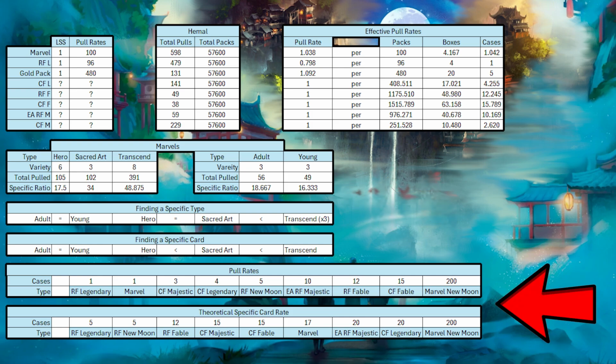And then down the bottom here, we have the pull rates for any rarity in cases. For instance, a Rainbow Foil Legendary, 1 a case. Marvel, 1 a case. Cold Foil Majestics, 1 every 3 cases. And at the very bottom, we have the theoretical specific card rates for any given rarity, right? So there are 5 legendaries in total, meaning that it will take you 1 in 5 cases to find a specific Rainbow Foil Legendary, or to find the whole set, theoretically, again.